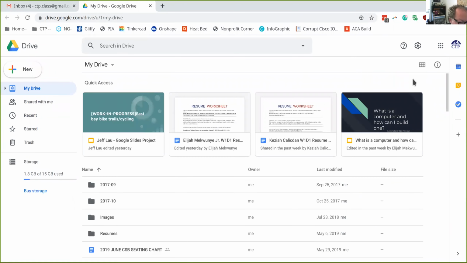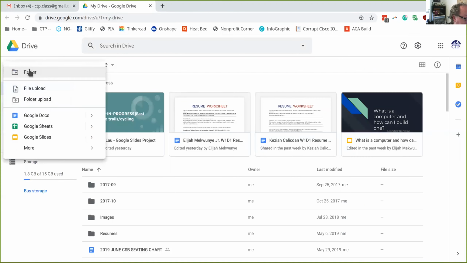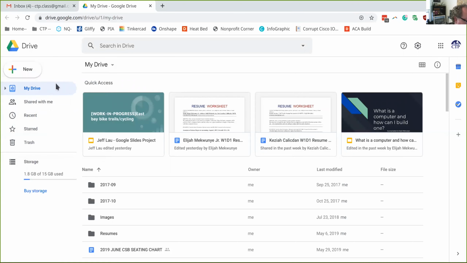And this is the storage view of your Google account, basically. You can create documents in their document suite. You can upload your own files. You have a wide variety of things that you can do with this storage system. Over here on the left side, we have the main panel. We have a big New button, which allows you to create folders and different types of documents that you want to work with. We have My Drive, that's like your actual storage.